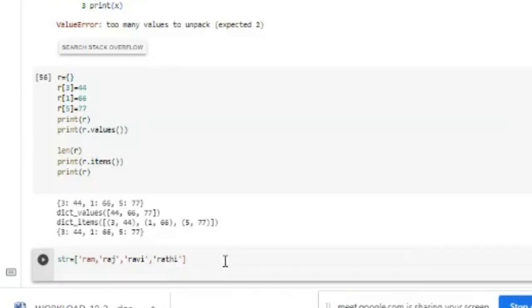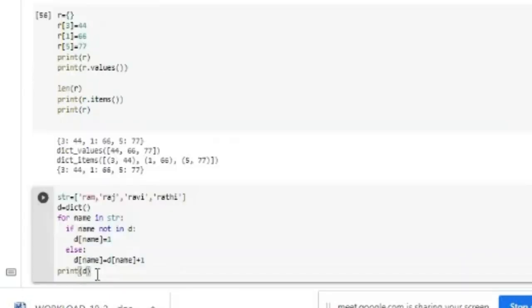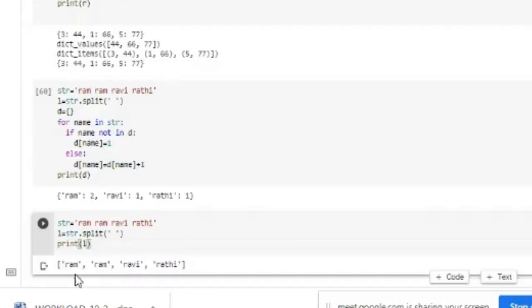Now I'm creating one dictionary. Okay, so now it will work. Now we can get the same answer. See, Ram equal to 2, Ravi equal to 1, and Rati equal to 1.